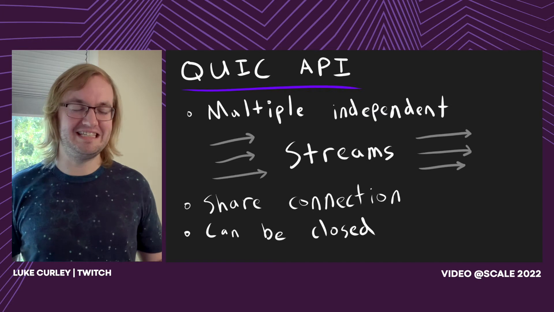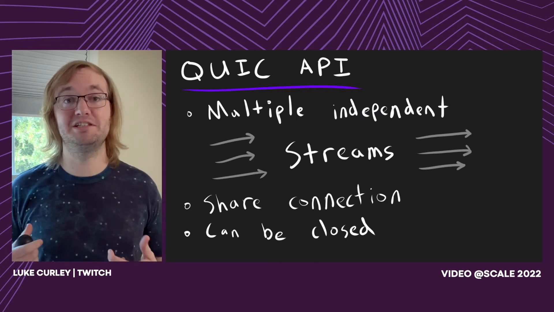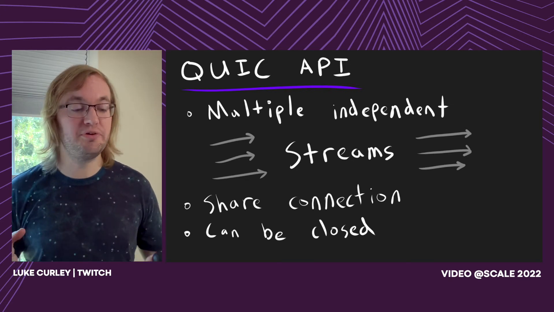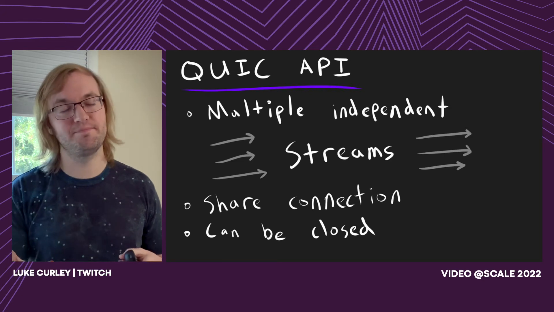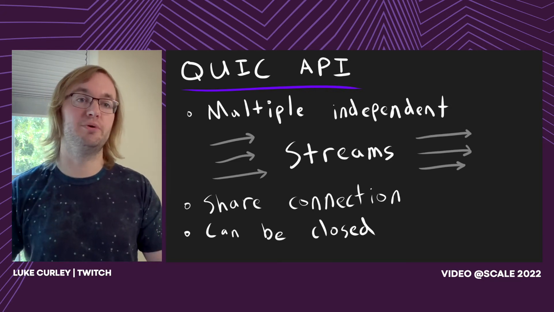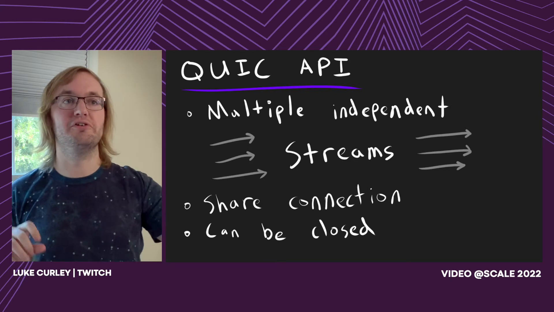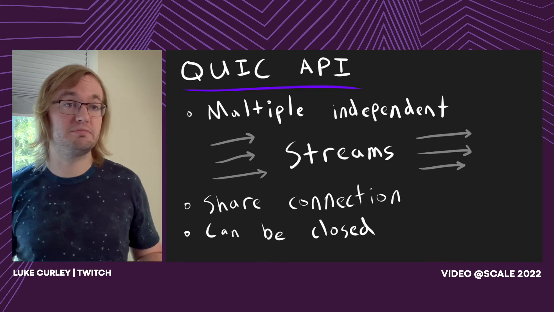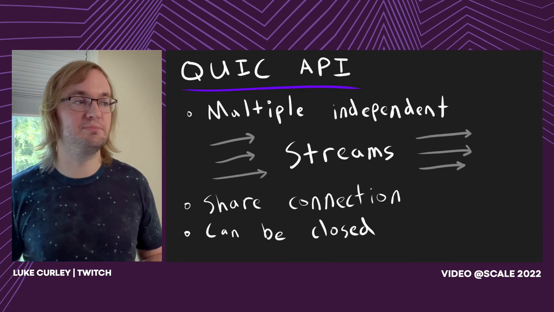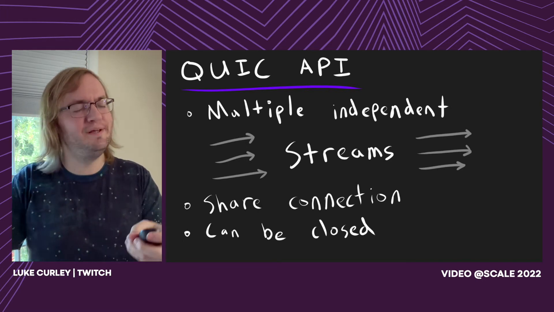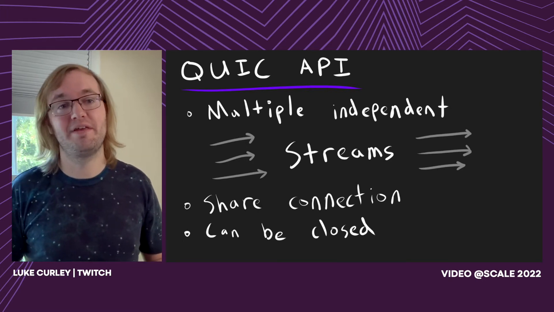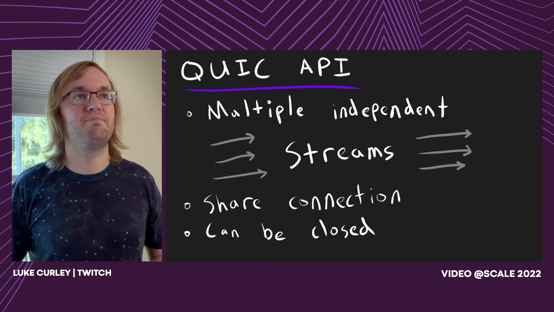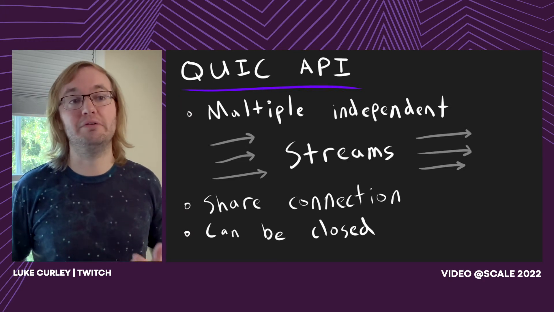What we care about is the API it provides developers as an application - how do I interface with QUIC? It's pretty simple. There are multiple streams which are independent, meaning packet loss in one will not impact another. You can starve them, cancel them - they're fully independent. They are reliable and in order, so it's still the TCP abstraction, but meaning you can shove multiple little TCP connections all over the same connection. They do share congestion control, but they're mostly independent, and that's what we really care about.